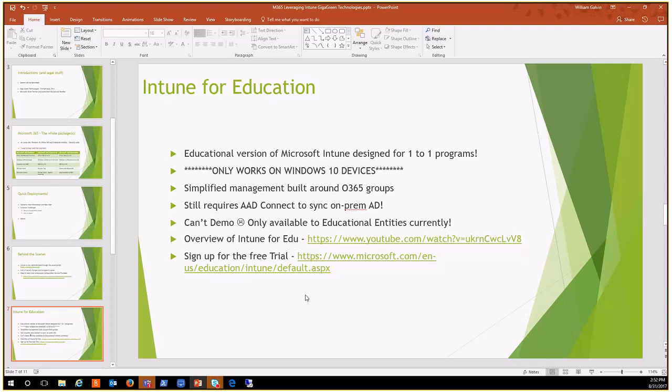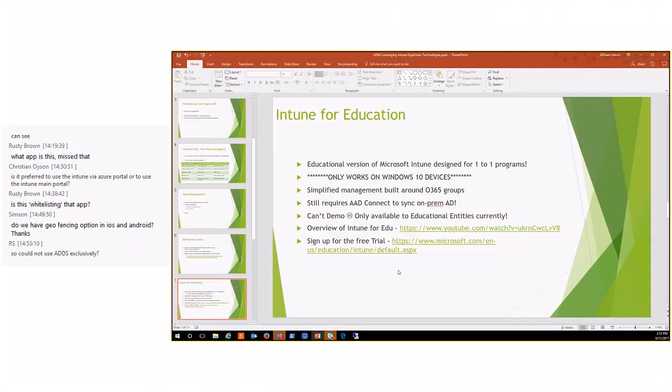But for Intune for Education, you have to be on Windows 10 specifically. It will only manage Windows 10 devices. It's a kind of simplified management console, still requires AD Connect to populate Azure Active Directory, and then there are some good links if you need some more additional information about it.